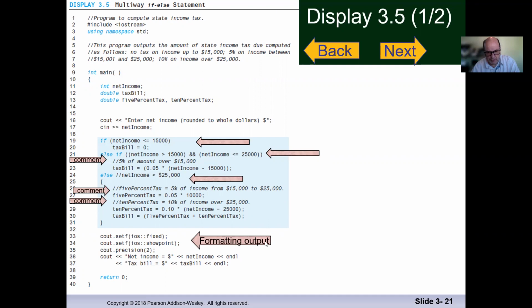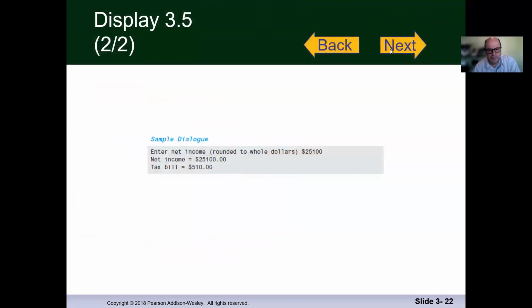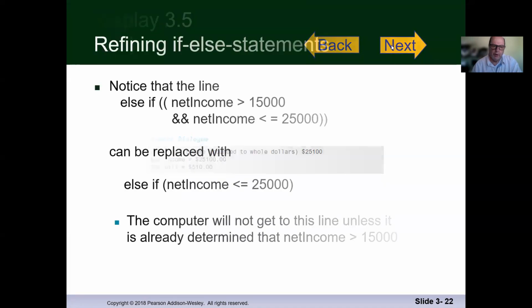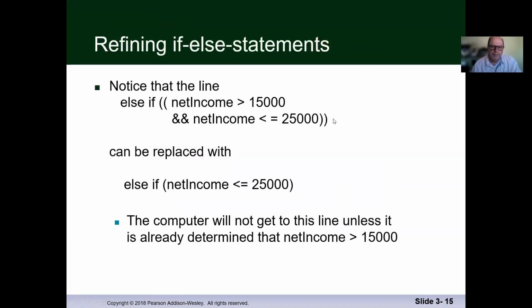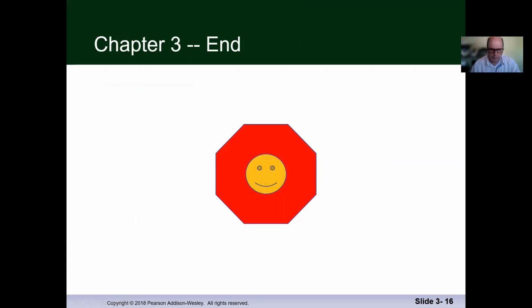Another thing was the formatting of output. All of these things are coming from 2.5: every time you have a double, a decimal number, you want to format it so you can have a nice output. And this is the good way of output, sample diagram. So we want to think about how my output is going to look, and that way I can format it correctly. Okay, so that's for this part, and I'm going to stop right here, and you can continue to the second part of this section.